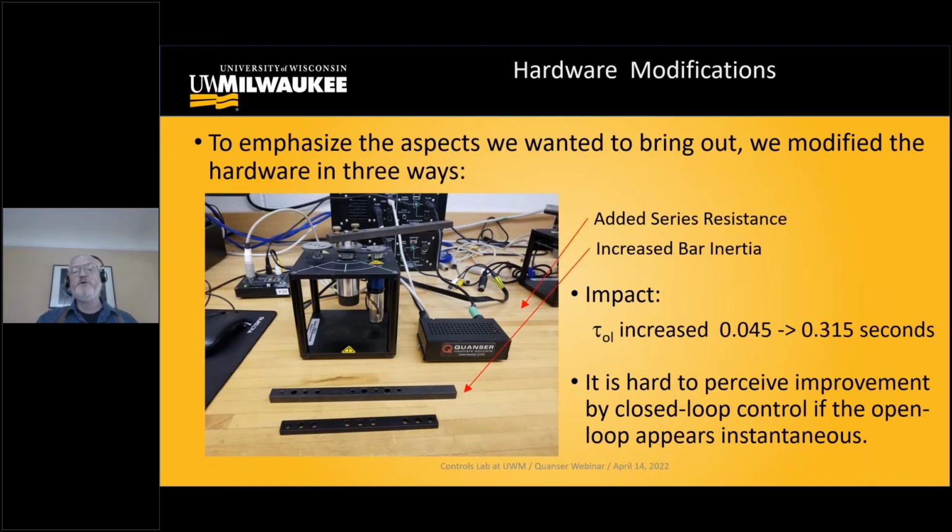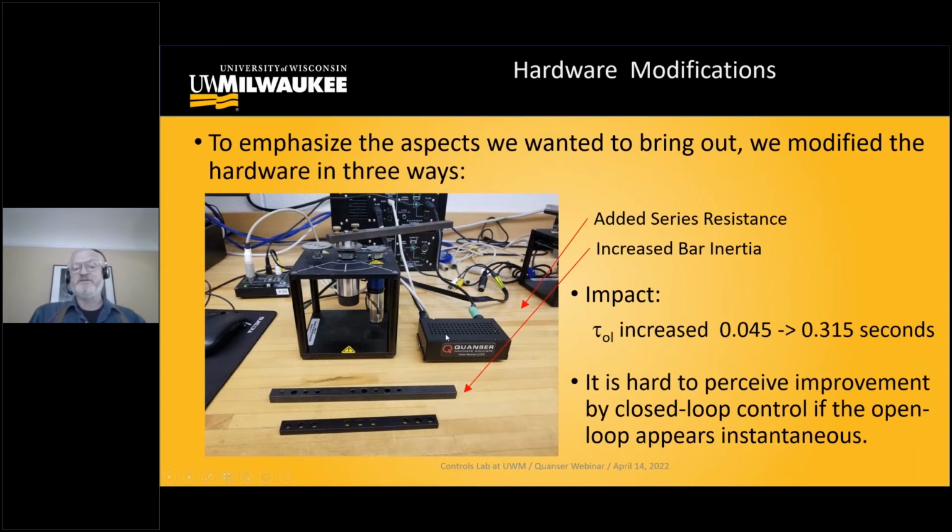And at the very root of this, having a piece of hardware equipment like the SRV-O2, the objective is to visualize differential equations for the student. So we want things to be perceptible in the hardware. You make a change in the control, what the hardware does changes. And of course, we get that in part by slowing down the transient response, and then feedback control is able to speed it back up again. So the two changes we do that have the effect of increasing the time constant, the first is to introduce this resistor.